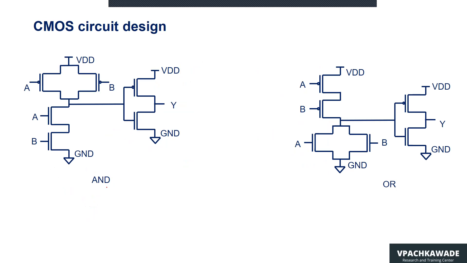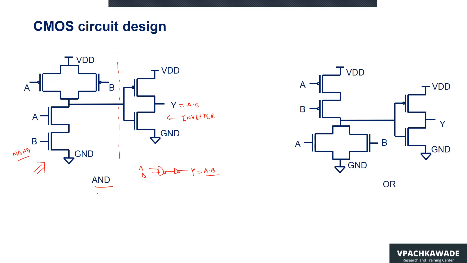What if we want to construct a CMOS circuit for AND logic? We can revise that this is a schematic for CMOS NAND, and this is a circuit diagram for the CMOS inverter. NAND followed by an inverter gives the output of AND logic. So with inputs A and B, the output would be A AND B. Whenever we want to implement a non-inverting function such as AND, we take the NAND and put an inverter to form AND logic.